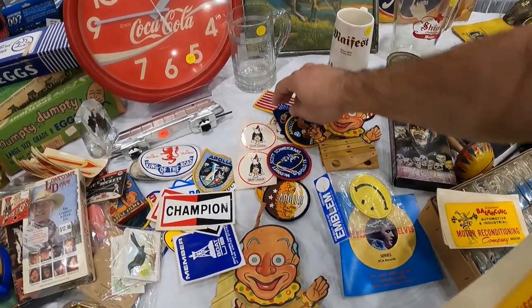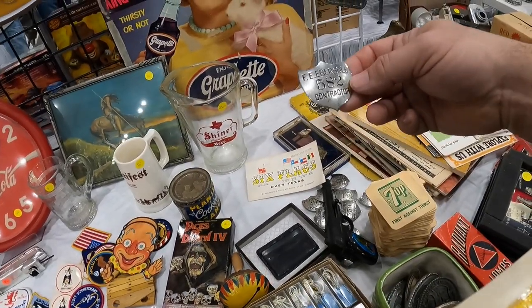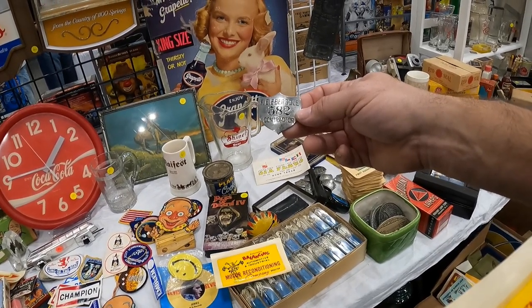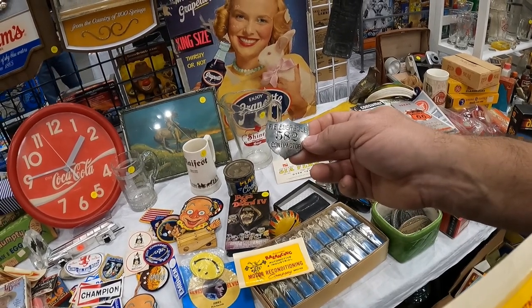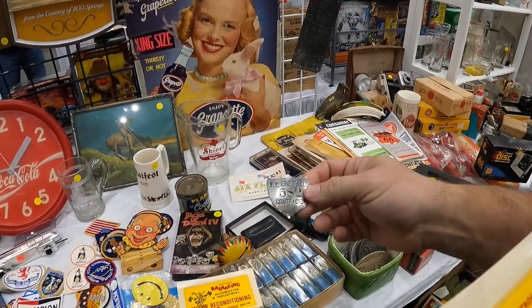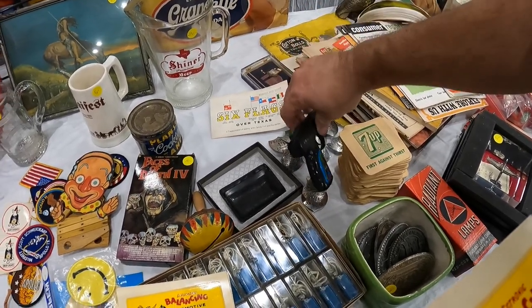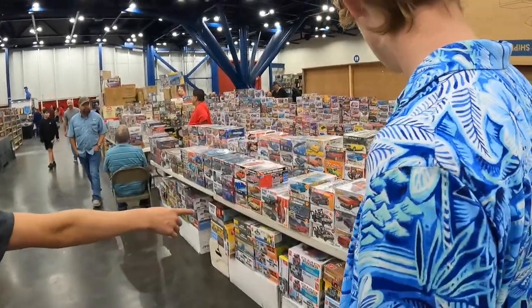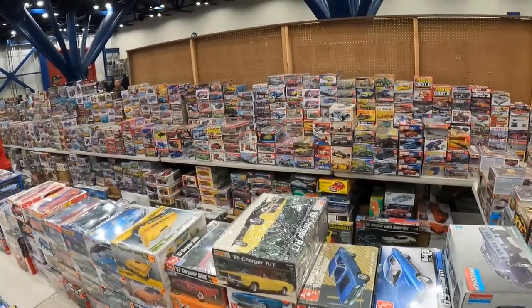Yeah. A lot of cool patches. A contractor that builds telephone infrastructure. Oh cool. So they go into a town and they put up all the lines, and that's from the early 1900s, I believe. Wow. And so those are contractor. Oh yeah, those old... Those are employee badges. So that is cool. You'd be hired and you'd be given a number. Wow, that is cool. He's got a few models. This guy has some old junk. He probably has some stuff you can't find. But yeah, he's got a few of them.